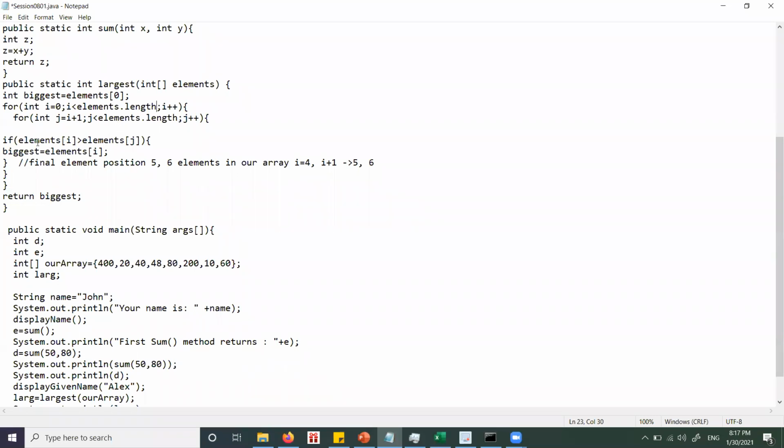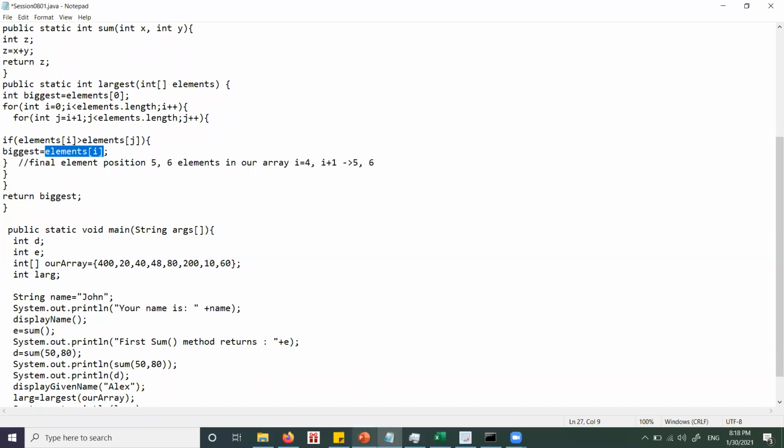Then if the element at position I is greater than the element at position J, we can assume that the biggest element is the element at position I. But what after?